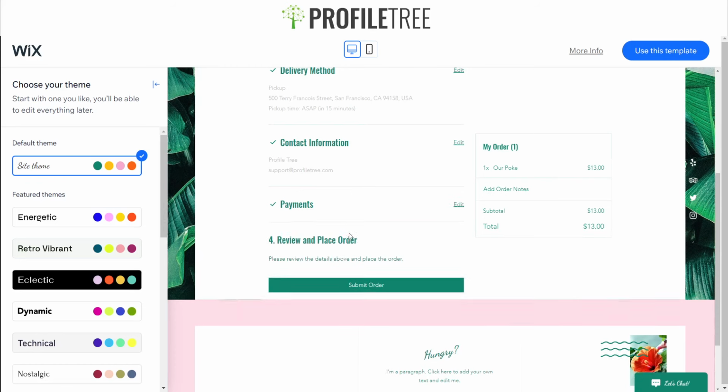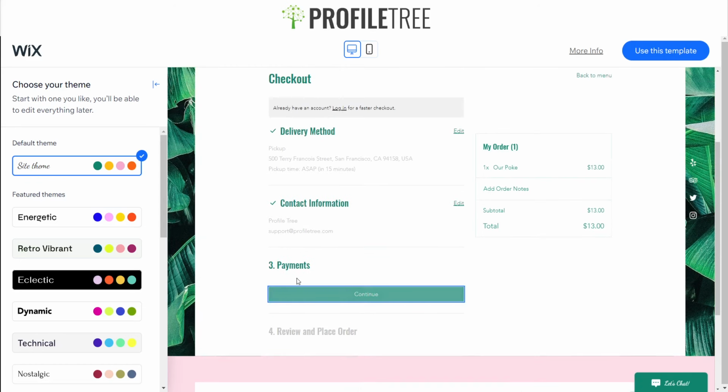And then it'll ask you for payments, and of course, since the payments isn't activated, I will later show you the payments, but ideally it would have PayPal, it would have cash on hand. You could do cash on hand if you wanted to, or the bank transfer. So just depending on how you want to build your site.